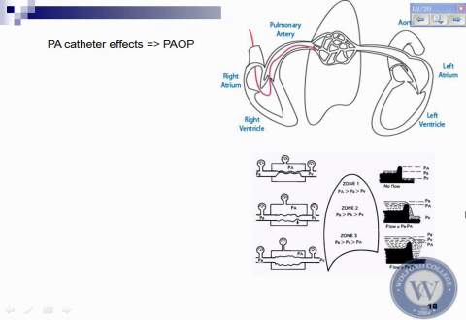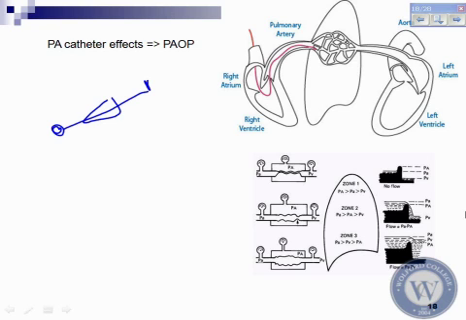Now, what about PA catheters? Let's say you put a pulmonary artery catheter in a patient. If you put the person upside down, in Trendelenburg, it's because the neck veins get distended, and you're able to insert the cannula much more effectively. That works great. That's what you're supposed to do.